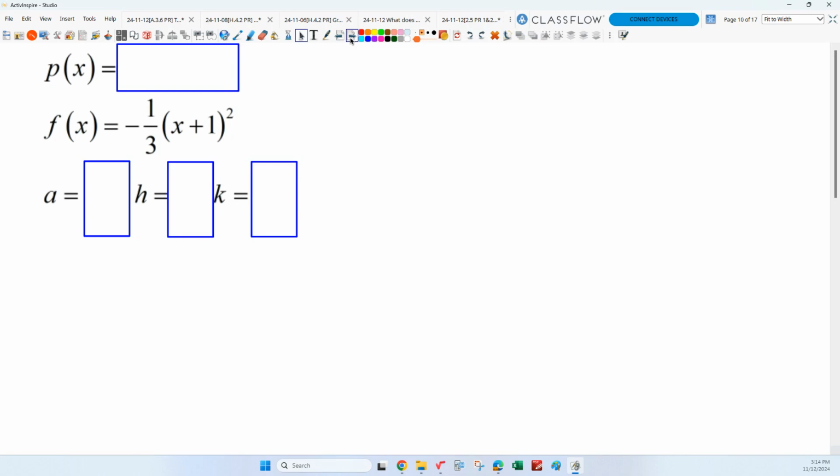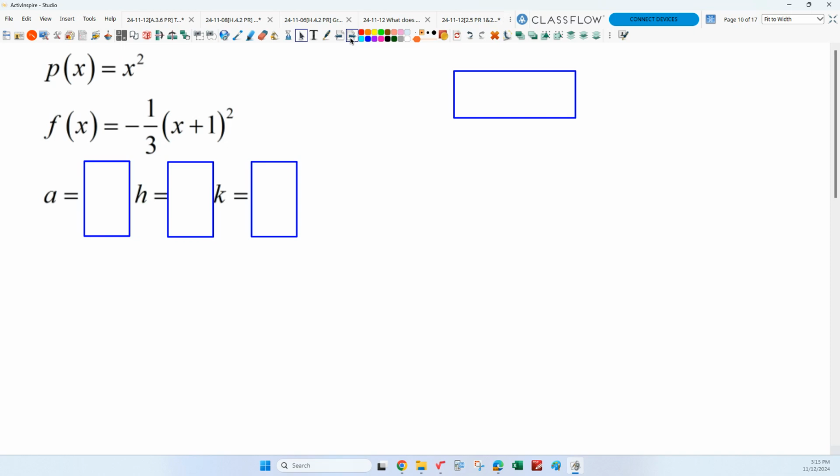Okay, before we jump into actually graphing these, I just want to show you something. I'm going to show you some stuff you don't even know that you know yet. If I wanted to graph this function, I wouldn't really know how because I don't know the parent function. What kind of function is this? What's the parent function? If I erased all the numbers, what would I be left with? Yeah, x squared, right? Everybody agree? If I erased all of the numbers, I would just be left with an x squared graph.